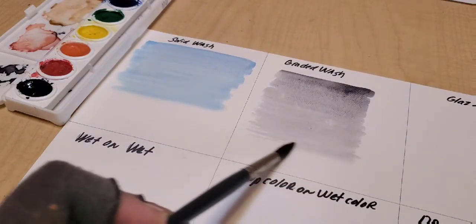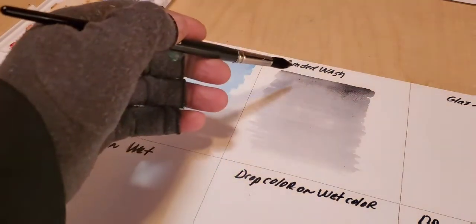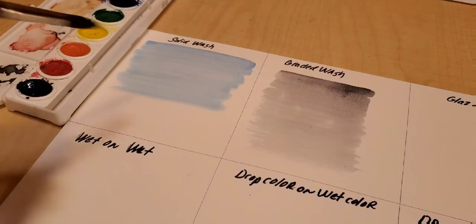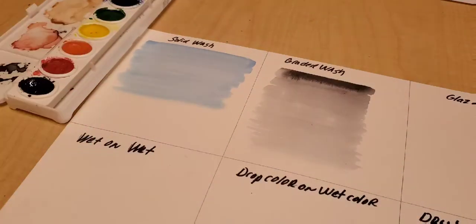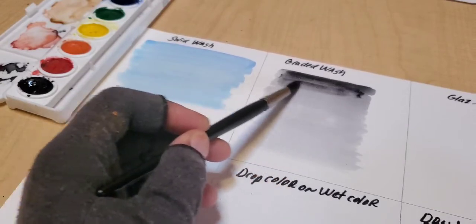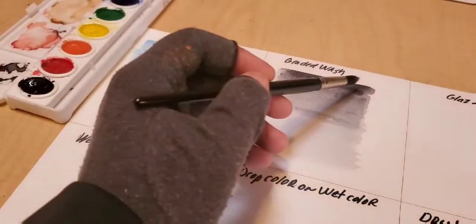And the more you do it, you're actually going to build a dark to light because the paint is running out of the brush, okay? Now, because I want my value to be a little bit better than this, I'm going to go in and add a little bit more paint to my brush. I want my graded wash to be just a little bit better than that. There we go. Now we're starting to build a better dark to light.